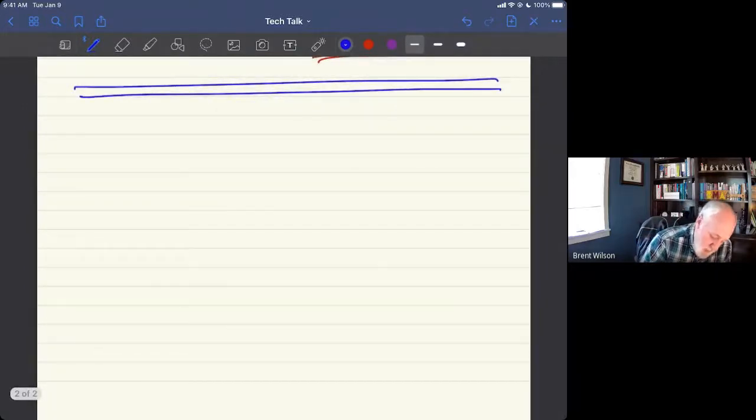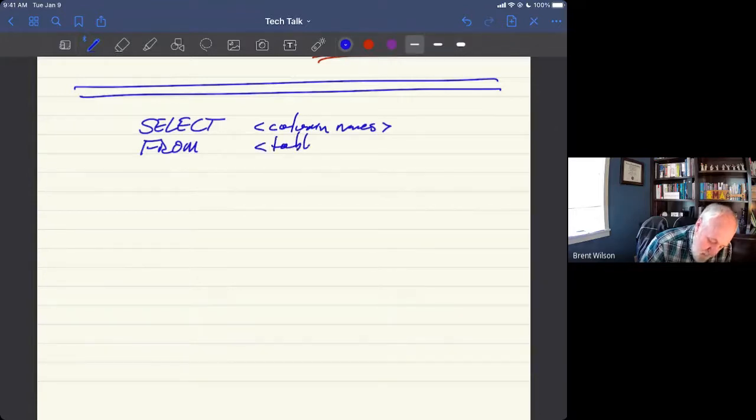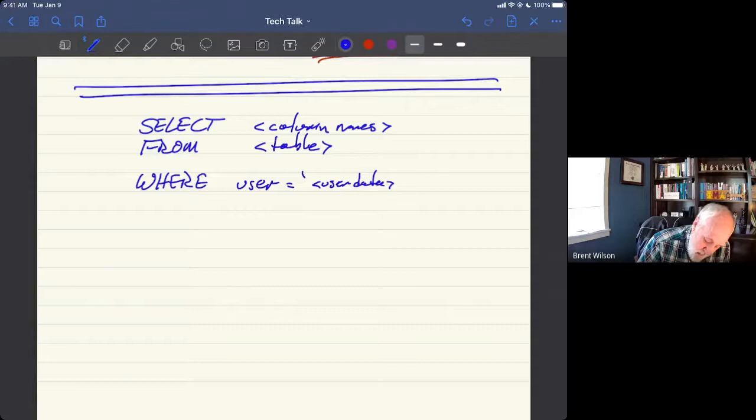So what we're doing is we're really looking to exploit the following. Remember back on that slide, I had SELECT and then some sort of column names from some sort of a table. And then the absolute key to what we're working on is this down here, which is what's called the WHERE clause. And the WHERE clause said WHERE user is equal to quote, and then inside of here was user data, what they entered for their username, end quote, and password was equal to, and then same thing, whatever the user entered. And we turned it into a string.